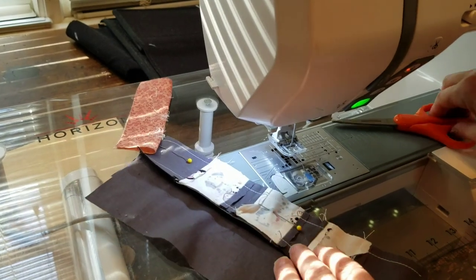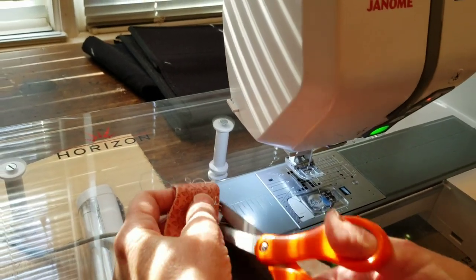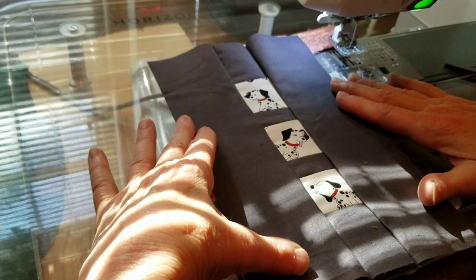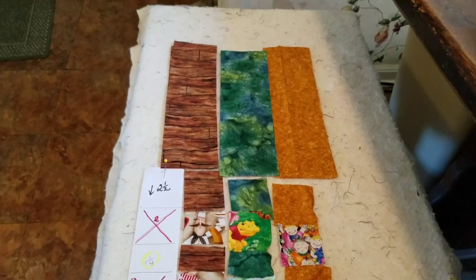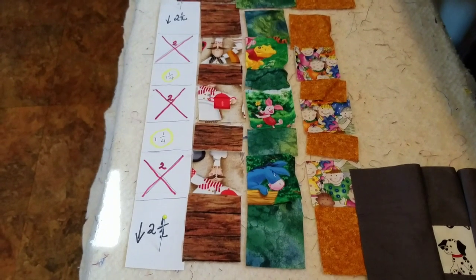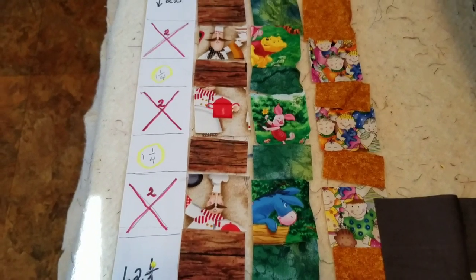Now when I open it up, I've made one of the blocks for my next quilt. At the top of the board I had the 3 by 10 and a half inch pieces for the sides, then all of the parts that make up the windows. I can't wait to do this next part to see how all of my characters turn out in their blocks — I was very pleased with my Dalmatian dogs.